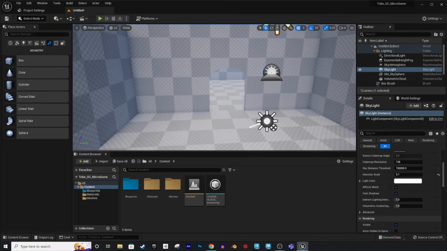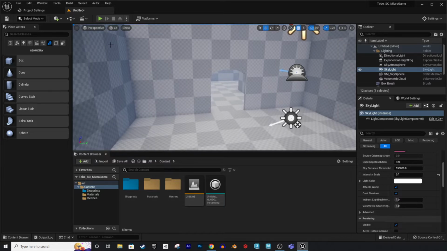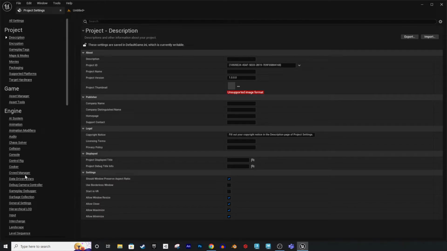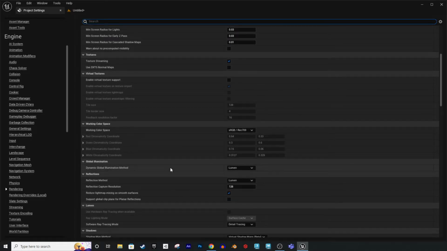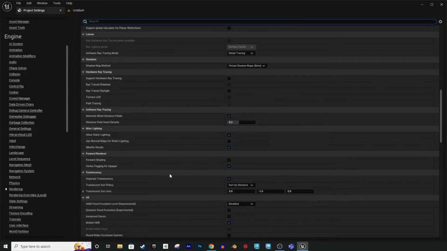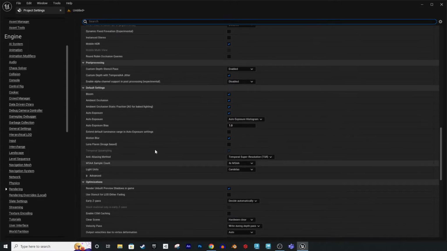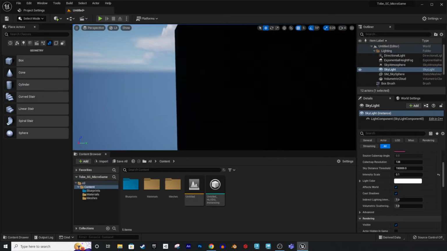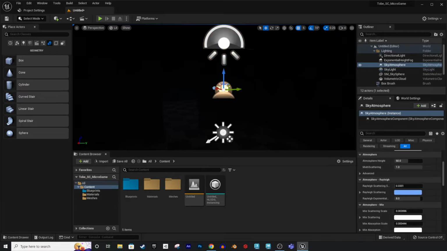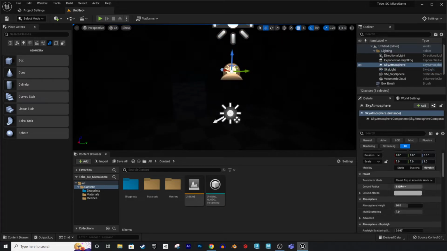We can turn that off if that's something that you want to do. We can go into the project settings and scroll down to find rendering, and if we scroll all the way down here into the default settings, we can turn off auto exposure, and when we do that, we no longer get this gradual update of lighting. It is more realistic to have it on, but it's something that you can experiment with.